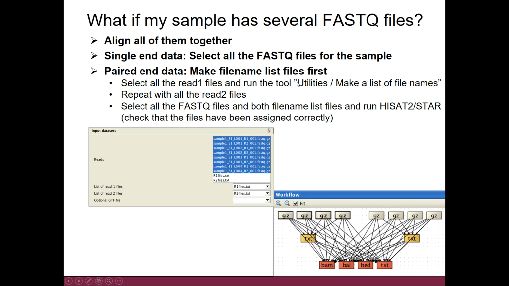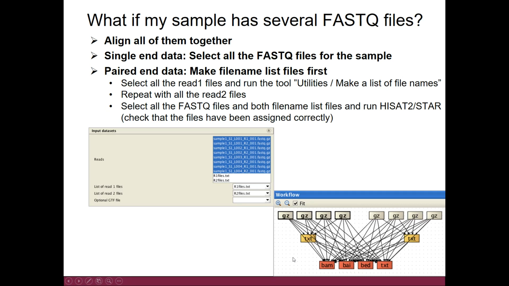and run a tool in the Utilities category called Make a list of file names. So this will produce a list which just lists the file names of these. Then I would repeat the same for the read2 files, so I end up with 2 file name list files.